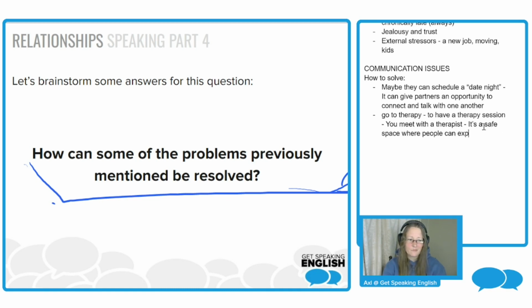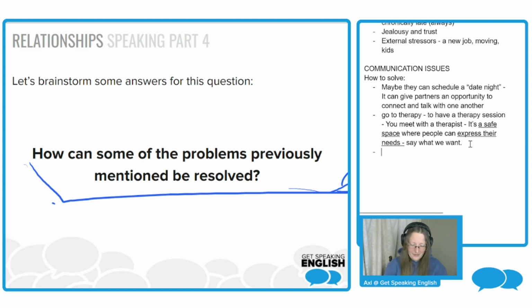where people can express their needs. So a safe space, a place where we know we can be vulnerable and say things without worrying, where we can express our needs and say what we want, right? That would definitely be a very good way to overcome communication issues, because a lot of people feel that during a therapy session, they feel safe enough to express their needs and have their concerns heard by their partner.